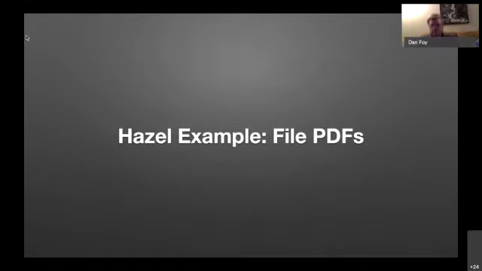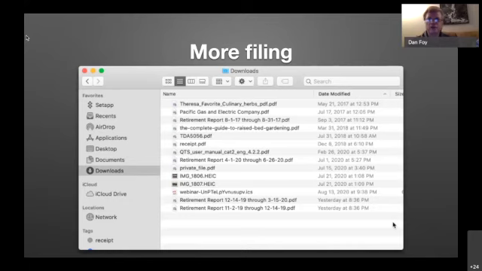Okay, so you can move just a specific type of folder, and we can get even a little more specific to the kind of files we're going to move and identify. So here's what's left in my downloads folder, right? There's bunches of PDFs of random types. And I notice there's one type that I have. There's something called retirement report, which I get sent occasionally by a friend who puts these out once a month or so.